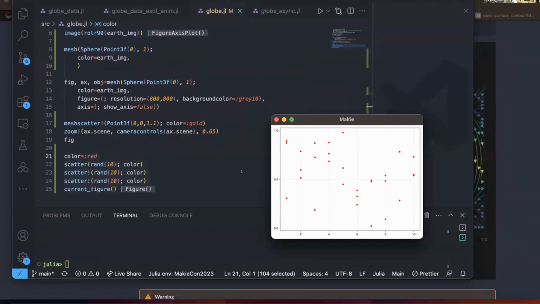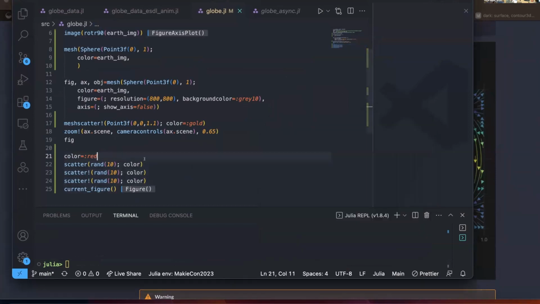If I was using color 2 times, then I would just use color outside and then just go like arguments, right? The same is true for heatmap. If I do heatmap, I just define a colormap outside and then I use that colormap everywhere. So yeah, I think you should take advantage of this because it's very nice. That's it. Good.